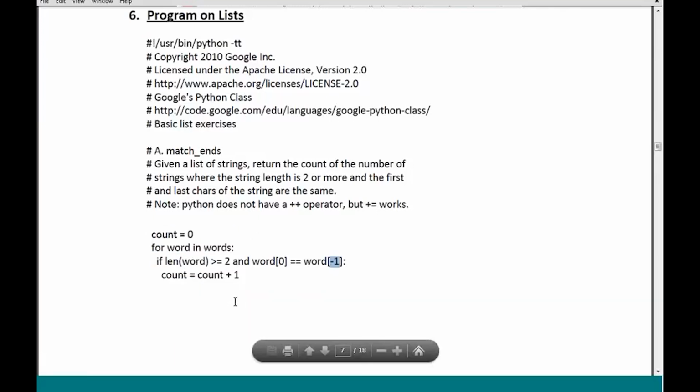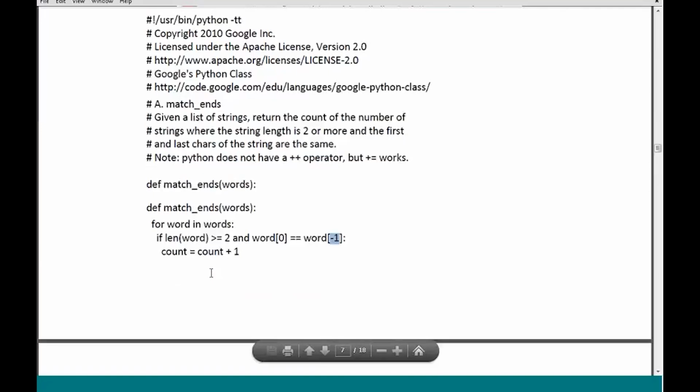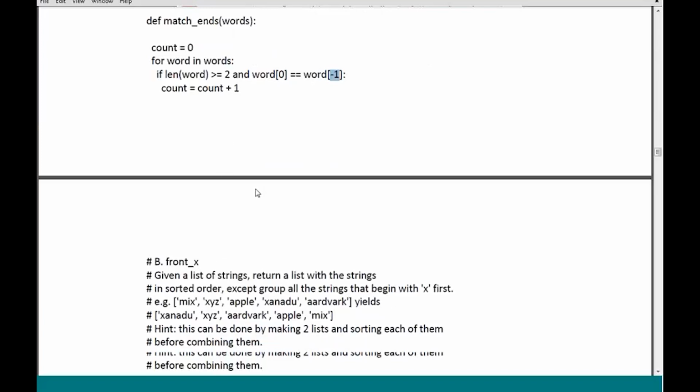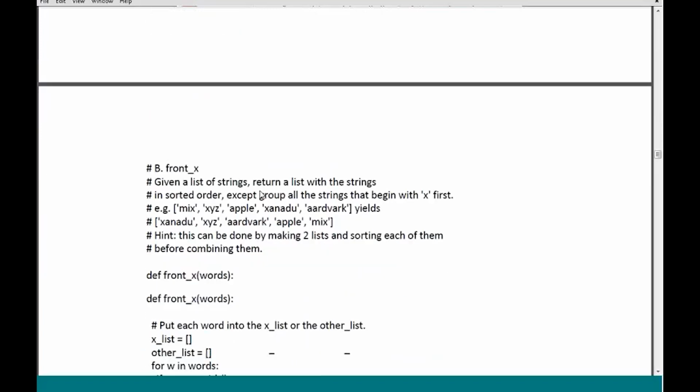So if this is the same, then we increase the count, and we found our word. We just return the count of how many such words exist. We will see the output of these kinds of programs later.